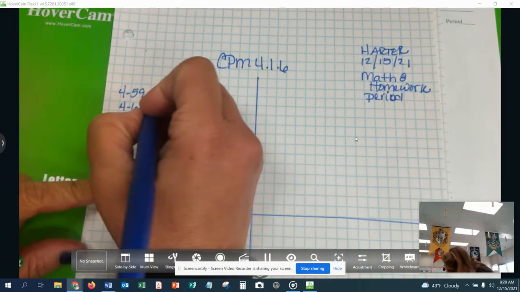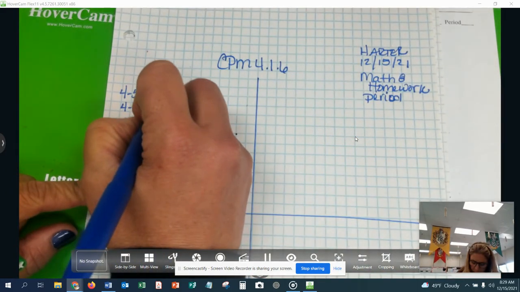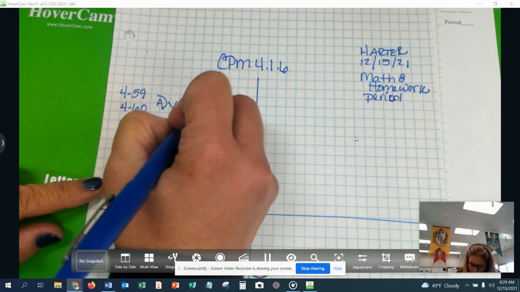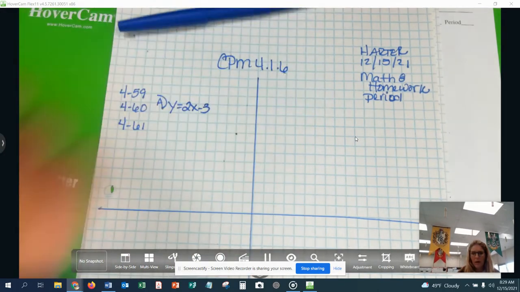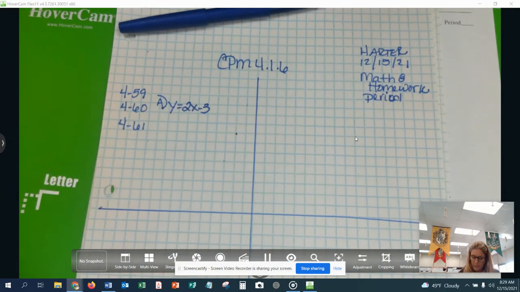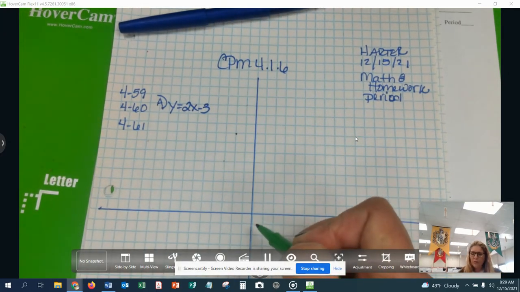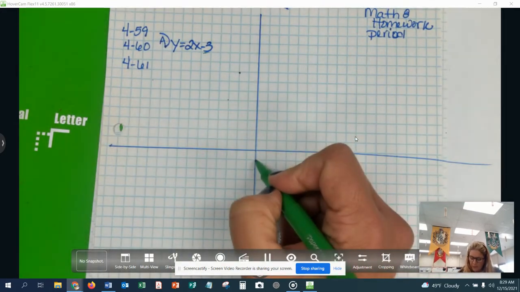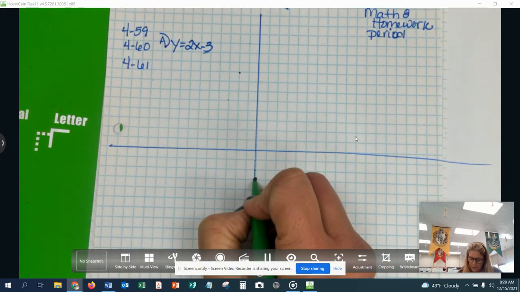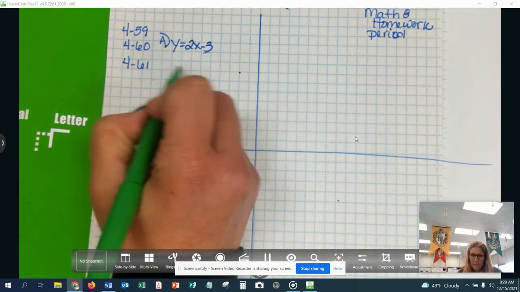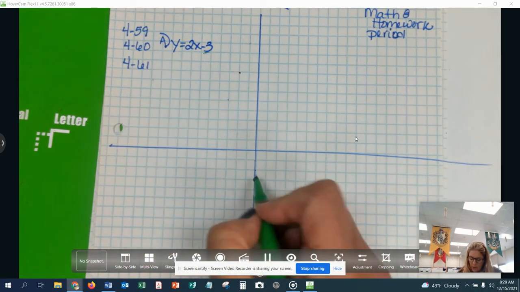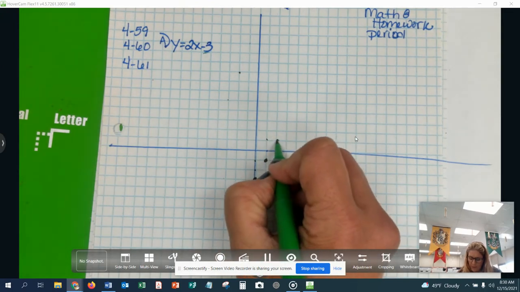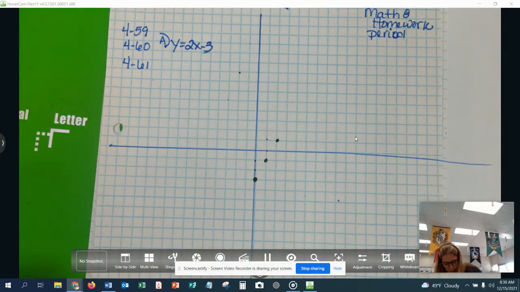Okay, and so A is y equals 2x minus 3. I'll use two different colors. So for this one, we're going to start here. You start at the origin, right? And because it says -3, I'm going to go down 3. 1, 2, 3, dot. And then because the slope is 2 over 1, I'm going to go up 1, 2, and over 1, dot. Up 1, 2, over 1, dot. And that's my first line.